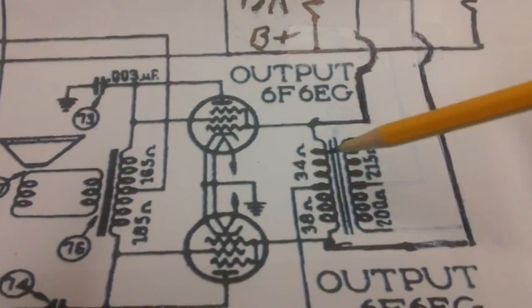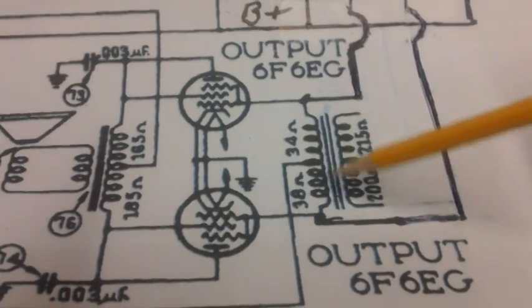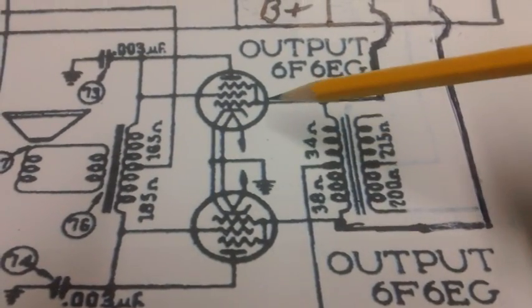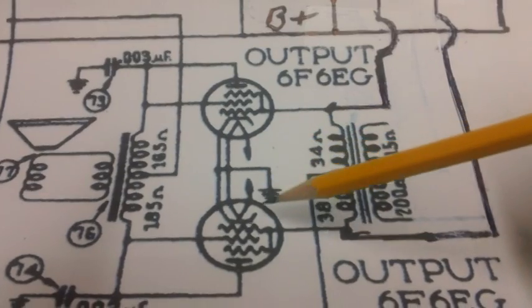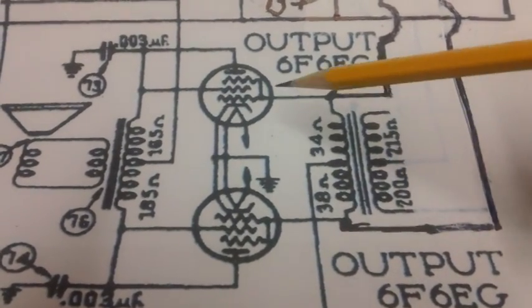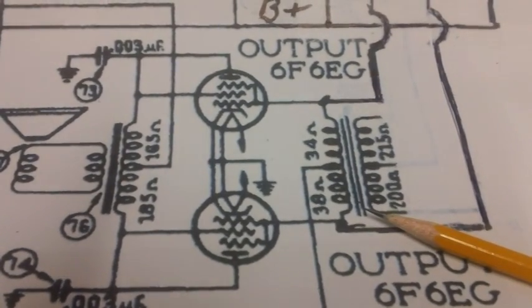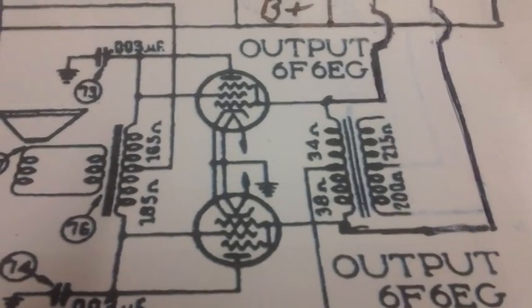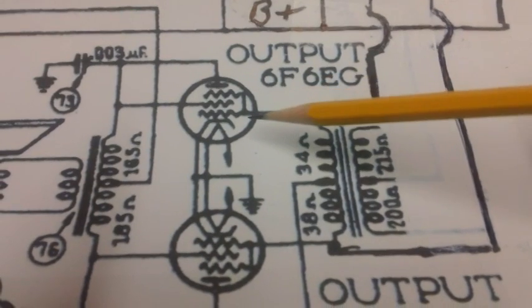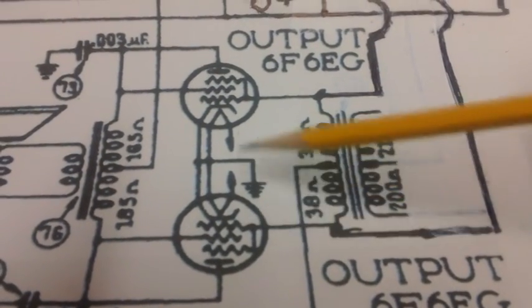Now, what is this mess right here? What do we do with this? There's still some stuff hooked up here. What's its purpose? Well, the control grid of the audio output tubes has to have what they call negative bias. I highlighted it on the paperwork, but of course I didn't have it out ready for this video. Trust me, the paperwork says the negative bias required for these two output tubes is minus 33 volts DC on each control grid.